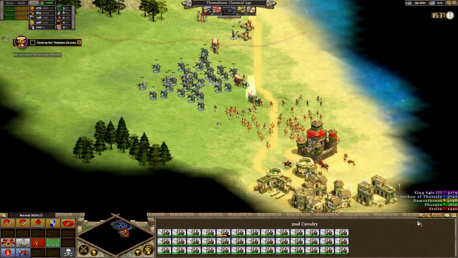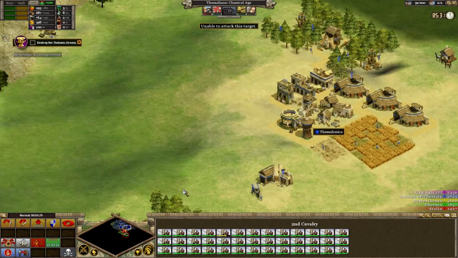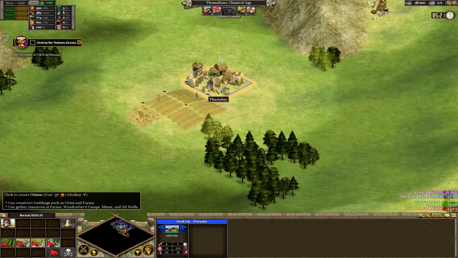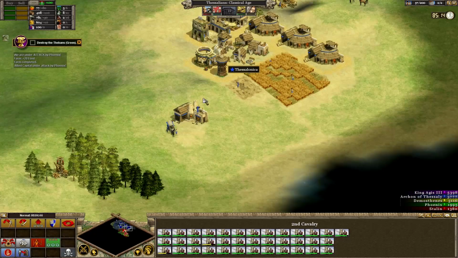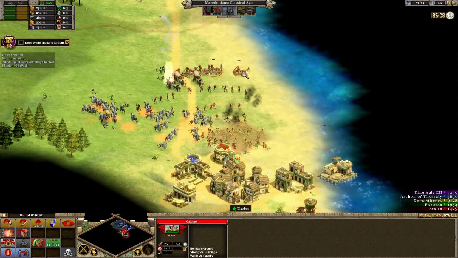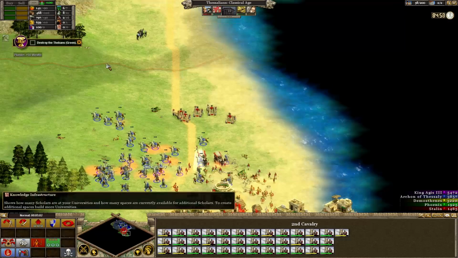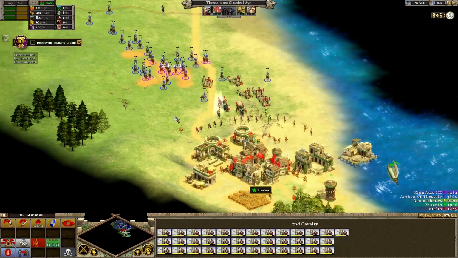Okay, you guys can help me destroy the fort. These guys need to fall back until their supply wagon gets here.